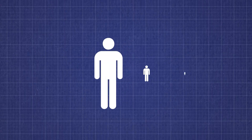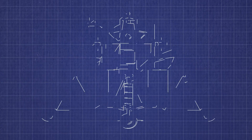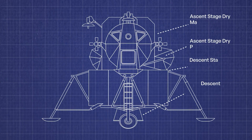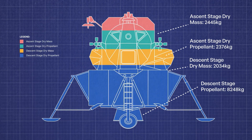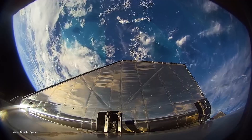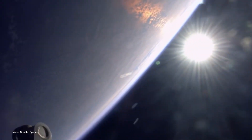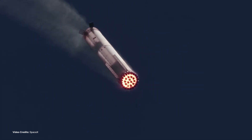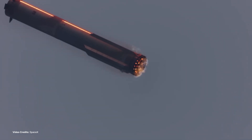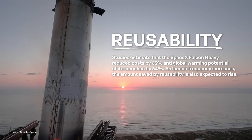Let's start with rocketry. A four-person crew needs upwards of 300 kilograms of consumables for a two-week mission. But the biggest weight isn't food or gear — it's fuel. Since fuel makes up most of the mass, it also makes up most of the cost. While the cost of sending payloads to lower Earth orbit has decreased over time, breakthrough technologies and more frequent missions may be necessary to lower the costs of sending payloads to the moon, which will be essential to the growth of any future lunar base. The key to this may lie in reusability.